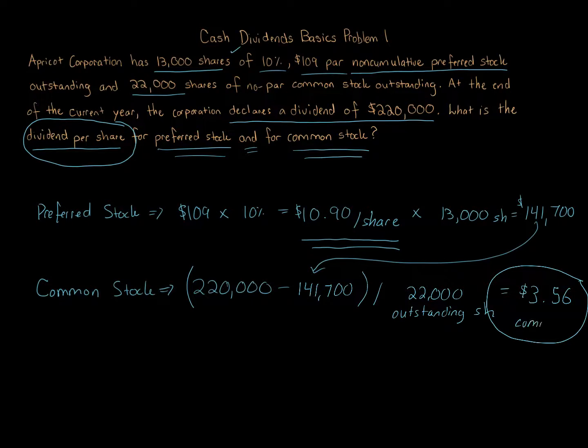So the common per share dividend is $3.56. The preferred is $10.90 per share. As you can see, the preferred gets much bigger, but it's possible that if this was $10 million, preferred would be limited to $141,700, and then the remaining $858,300 would all go to the common stock and they'd be banking. The idea here is we've calculated the amounts per share. Follow the directions. And again, we calculate preferred first, common gets residual, whatever's left over.